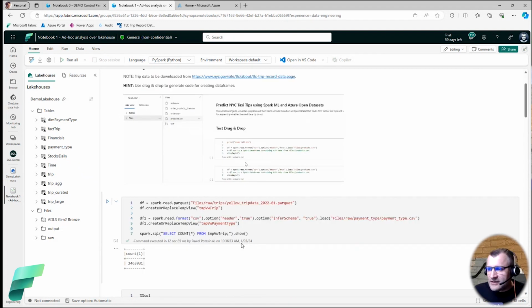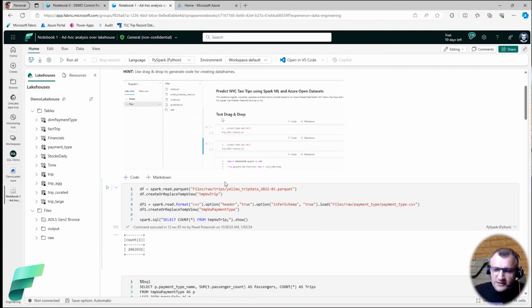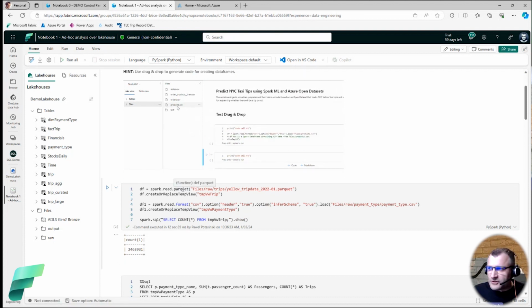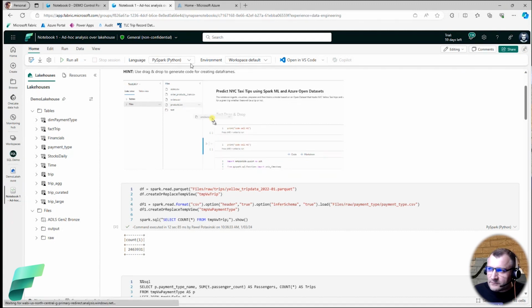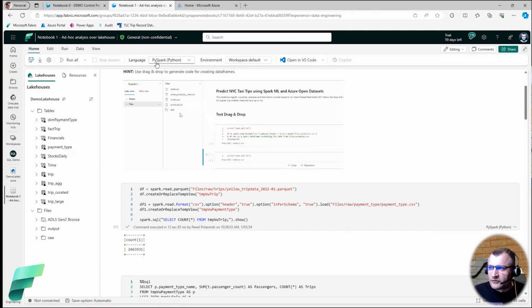And then you add two things. One, code, which may be a mix of languages. By default, you are using the language that is specified here at the top bar of the notebook. And by default for me, it is Python, actually PySpark. So this code is PySpark. But you can switch between different languages, and I will show you that in a second. SQL will be my friend in a second in this demo.